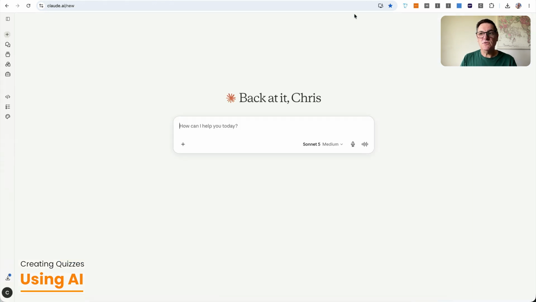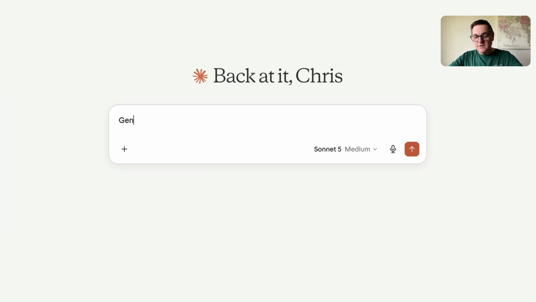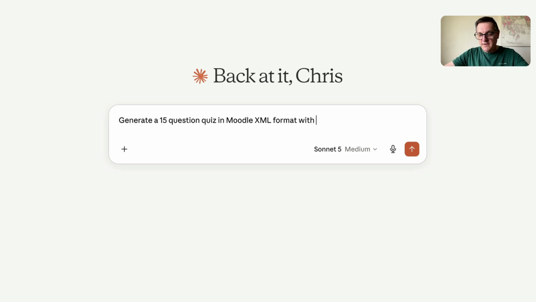So let's jump into Claude. In my case, you can use ChatGPT, that's quite okay. And all we're going to say is: generate a 15 question quiz in Moodle XML format with, let's say, multiple choice, true, false, short answer, and matching questions.